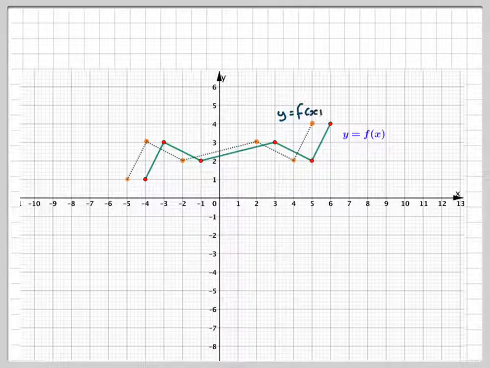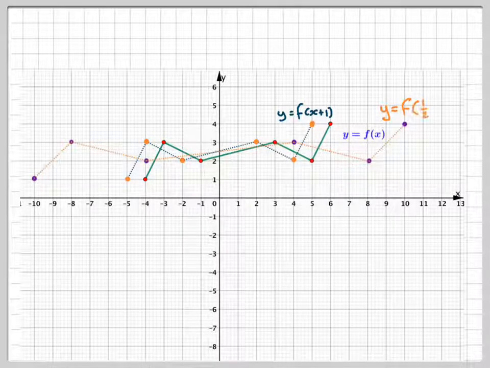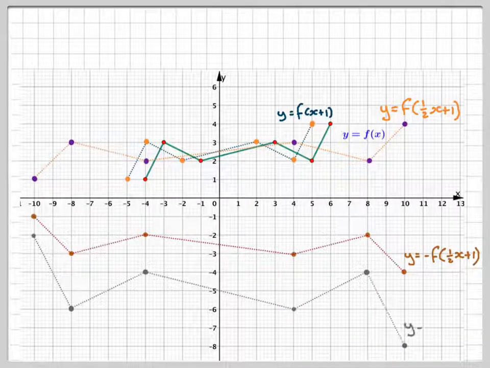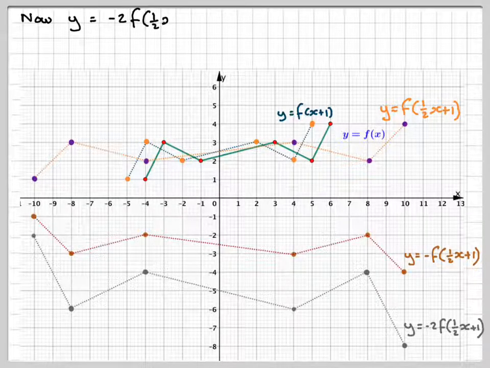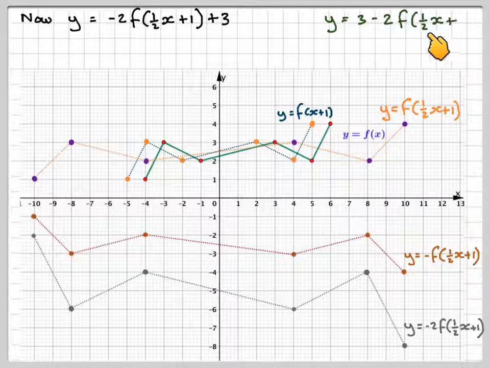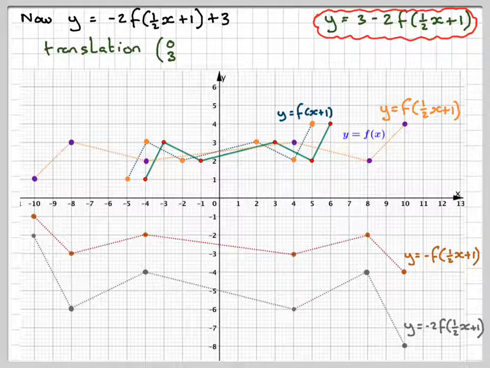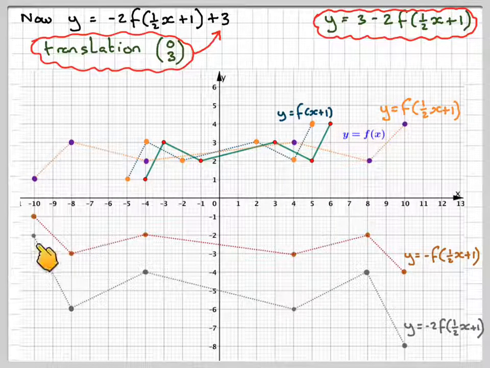Right, so the final step, let's just draw up all these graphs so it should appear. Don't forget we've got down to this grey one. So the final step is to now add 3. Remember that the actual function we're doing is with that one, but we just rewrote it. So we need to add 3 to each coordinate. So this is going to be a translation 0, 3. So each y-coordinate will go up by 3.